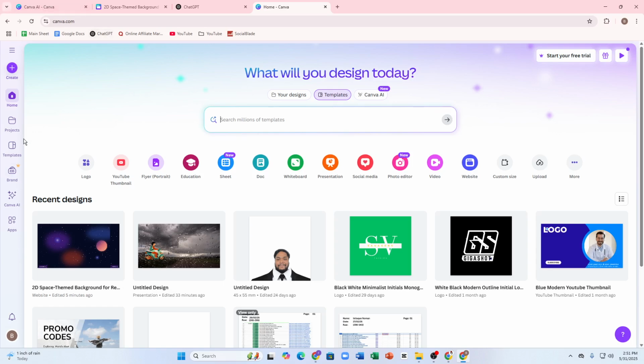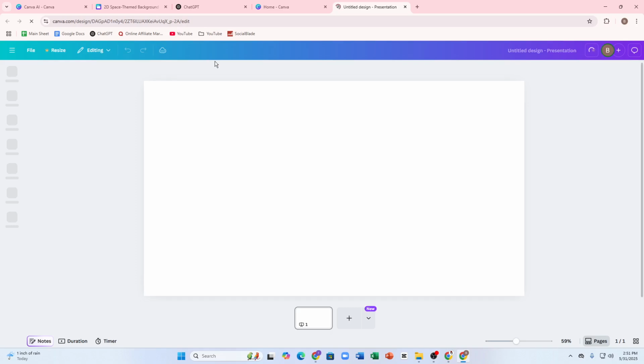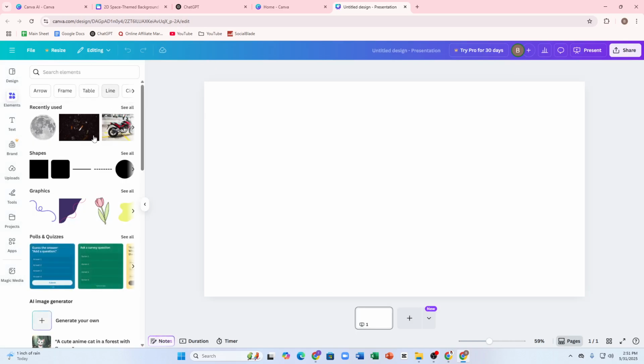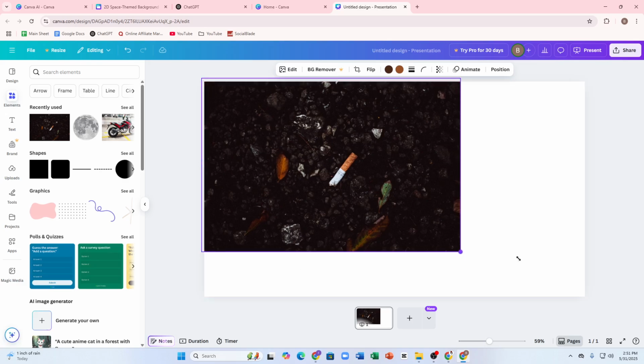To move an image in Canva, you have to tap on Create, or on the search button mainly. You just have to go to your template, like your preferred width of template. For example, I'm going to use this presentation. Now I'm just going to add a random background from here. For example, this one, I'm just going to add this one from here to there.